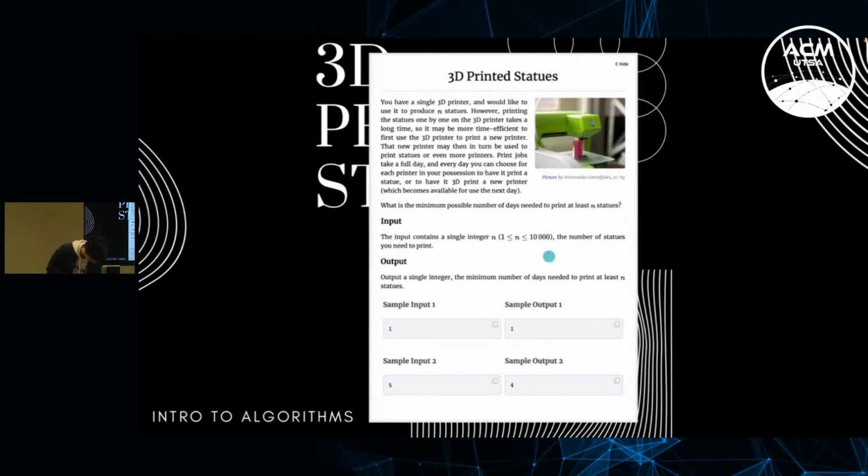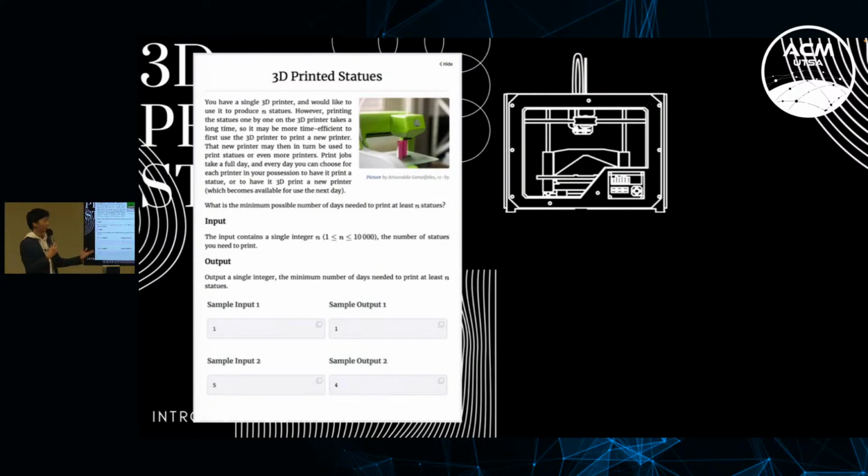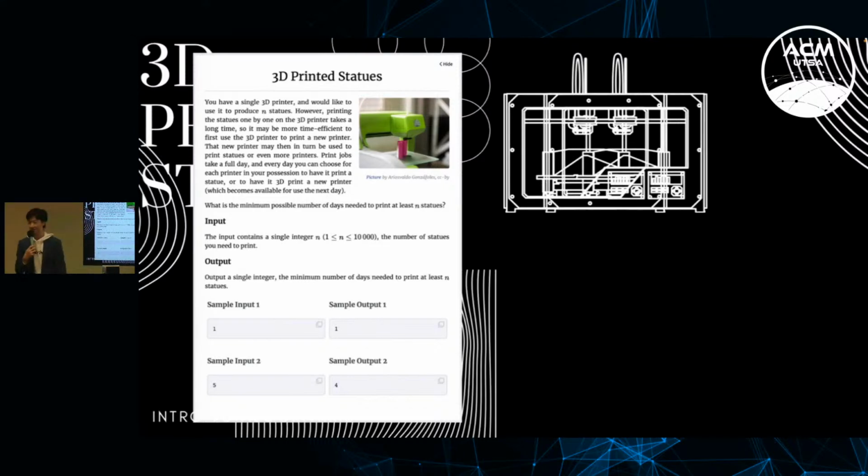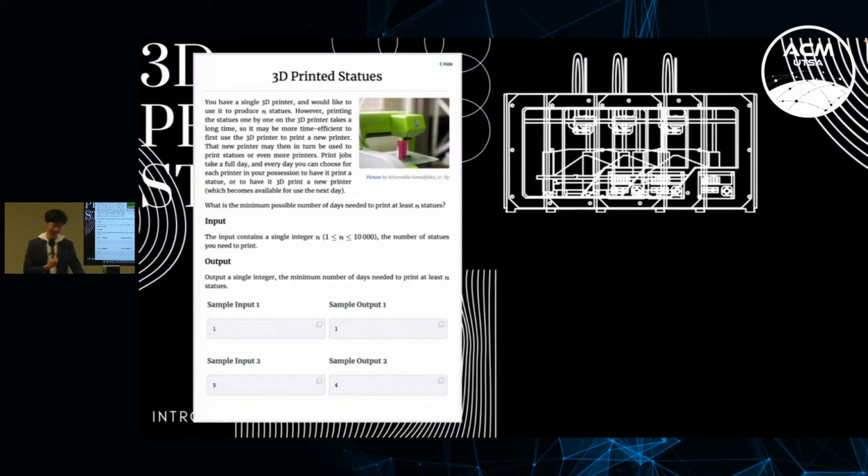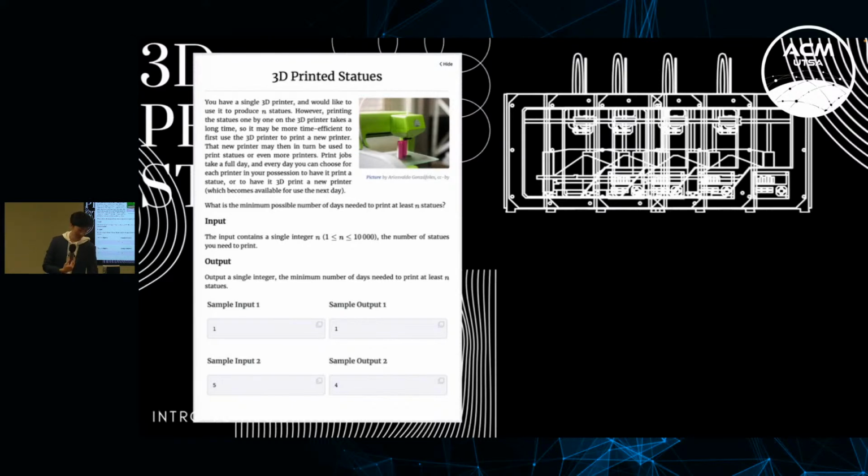And let's actually get this here. So for setting up an algorithm for a problem like this, I think it's good practice to do brute force, exhaustive search. That's a more pretentious name for it, I guess. So you start with one printer. Let's say you have one. How many days is it going to take to print n statues? N statues. Yeah, n days, right? Yeah, n days. What about two printers? Exactly, n divided by two, and then three printers is n divided by three, and divided by four.